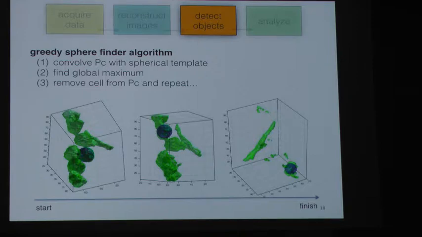So this is an example of where, after we've iterated, we finally finish by finding the last cell, and then we reject this final vessel component because it doesn't look like a sphere or fit our spherical shape.